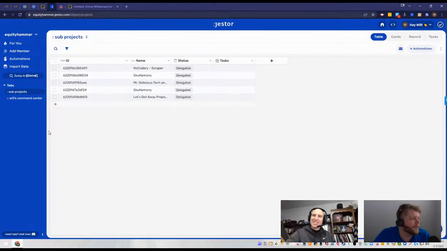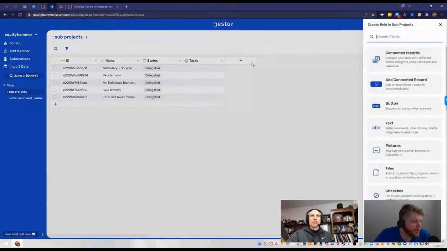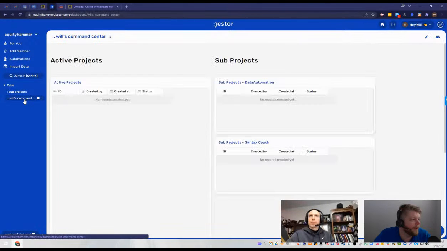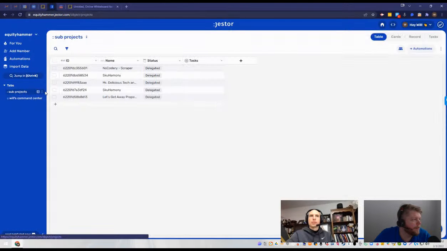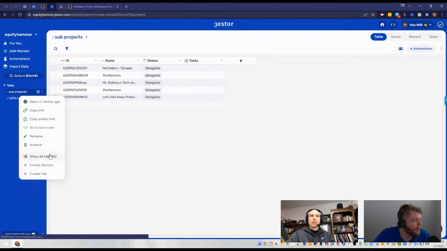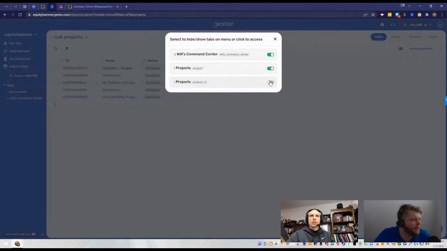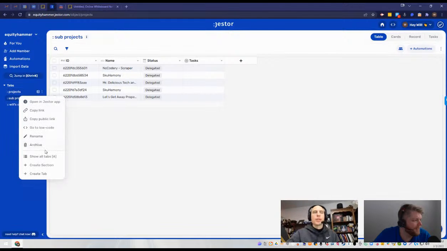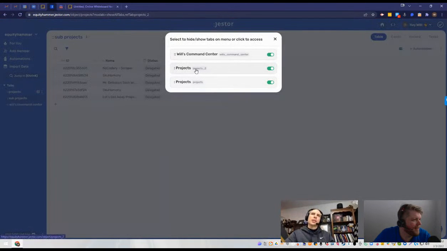Okay, so there we go. Now I want to be able to attach these. So we're going to showcase the connected record, and I probably want to go the other way because this is the master table. Oh, right. Did I actually create my? Yes, I did. Oh, there's one downside of this. I can rename it over here, but if you look at the, yeah, it caches the name for just a little while.